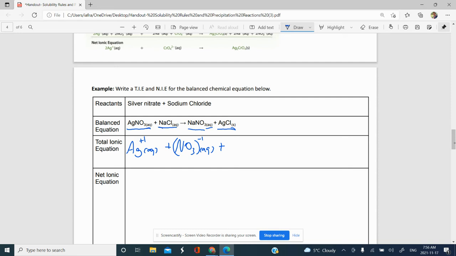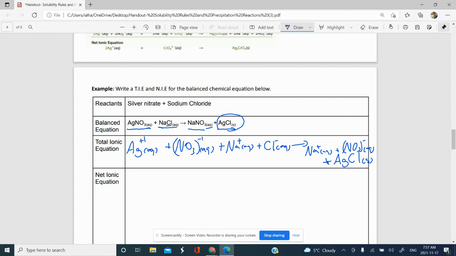Plus, we have Na, one of them there, and it's Na plus, Cl in its ion form, minus, Aq. You have to write the Aq. Arrow, we have Na and NO3 again, so we'll put Na plus Aq plus NO3 minus Aq. Plus, be careful here, this is not aqueous, this is insoluble, so the water can't separate it. So we have to leave it as a precipitate together like that. So that one does not change.